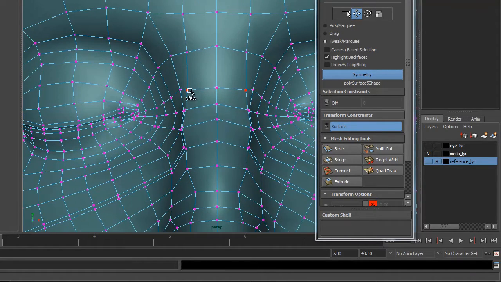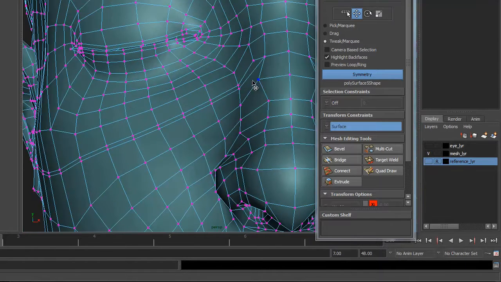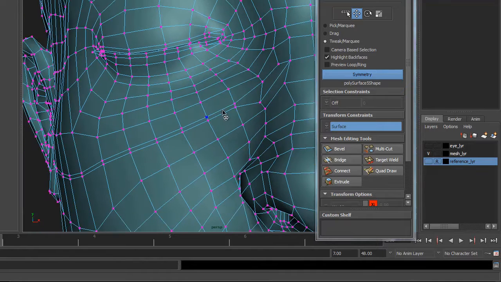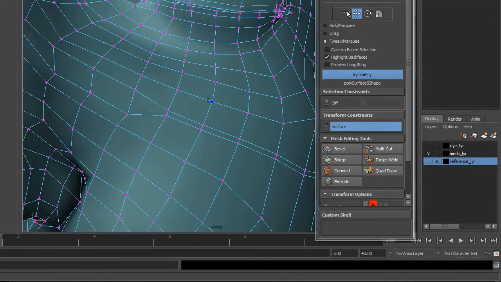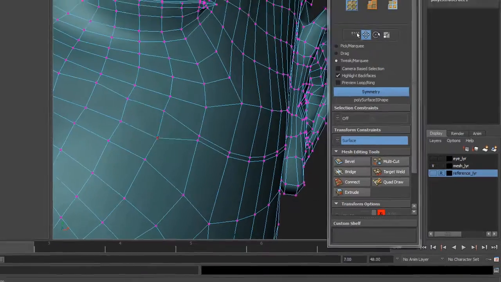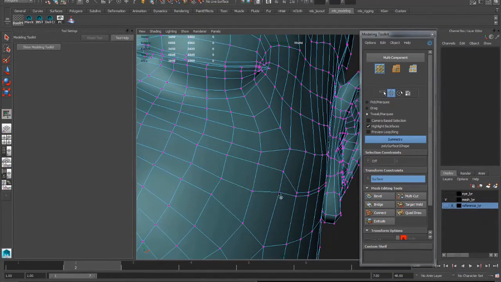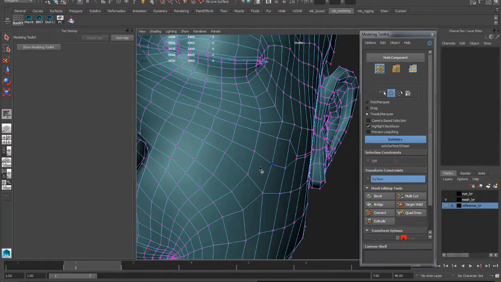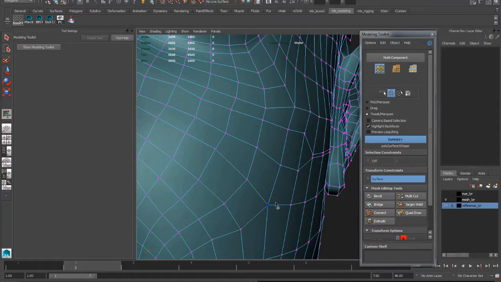This is really nice too, because it gives me just a little bit more to control the nose. Otherwise, I wouldn't have been able to achieve it. Oh, let's work on this side. And it gives me a little bit more control separating this pole right here.